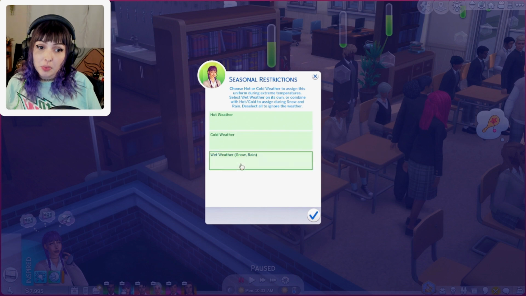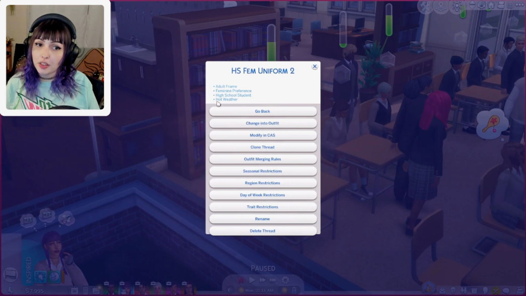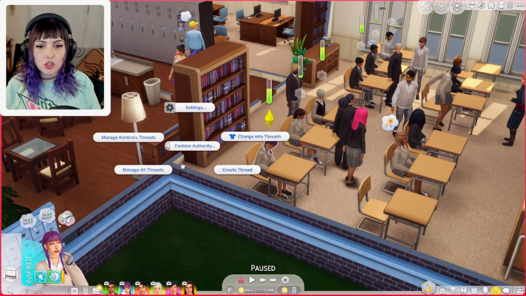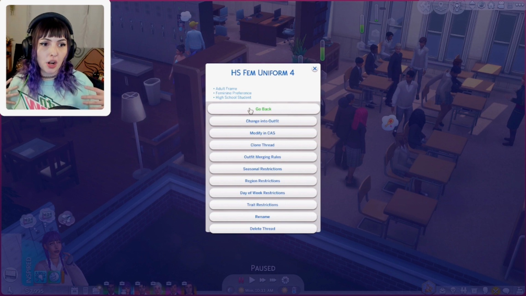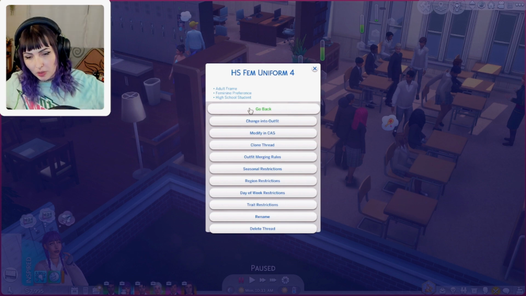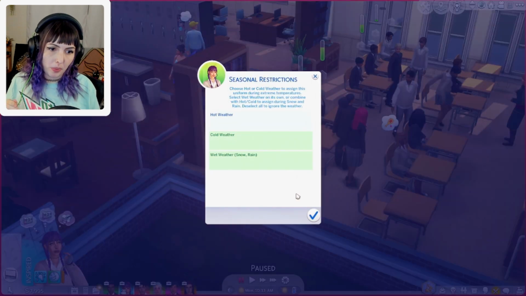And in theory, you can assign all of these to an outfit as well. So really, it's up to you. But there we go. We have the hot weather aspect added to this as well now. And then I'm going to do something similar on the number 4 because the number 4 was the full snowy escape plus tights. I'm going to add cold and wet weather to that one.